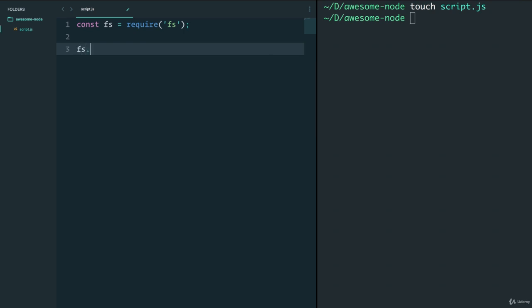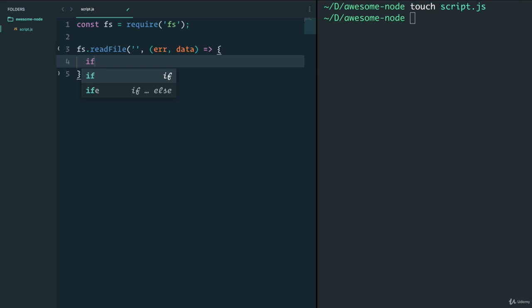So we're going to use the fs read file. It's pretty self-explanatory. We have a blank parameter, and then we have error, data, and this is an arrow function. So the second parameter is a function, and this function has either error or data.